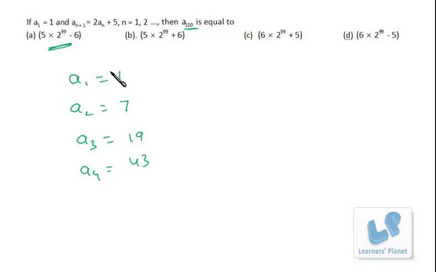So in that case, try to find out the value of a₂. So a₂ will be, if for 100 it is 99 over here, that means for a₂ it will be 1 over here. So it's 5 times 2¹ minus 6, so it's 10 minus 6 equals 4.